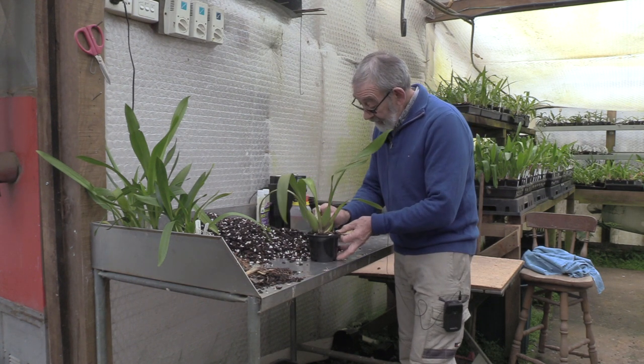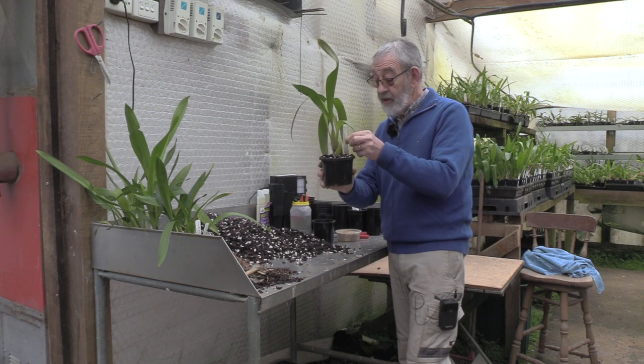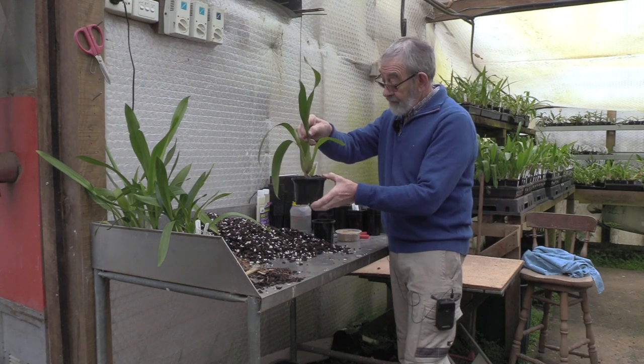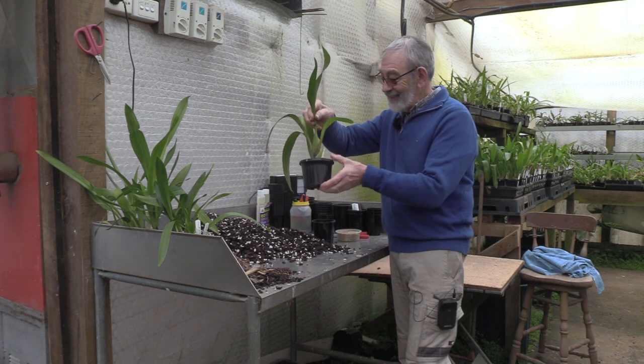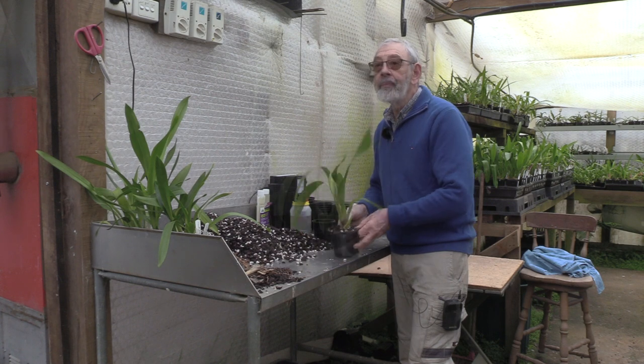Make sure you put the label back in the pot. I usually put my label to the back of the pot so I know where I can see it and face the growth to the front. It should, all being well, hang in the pot after you've potted it. So obviously with really big pots that doesn't work quite so well.